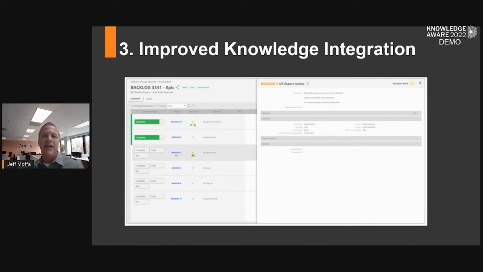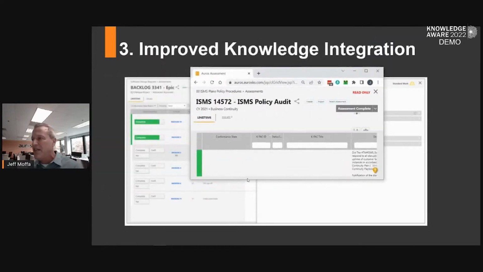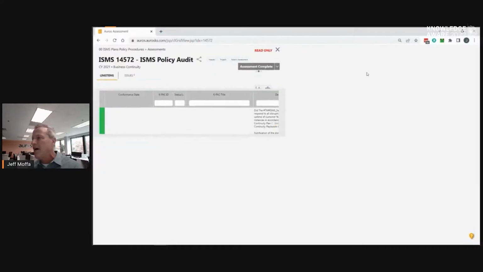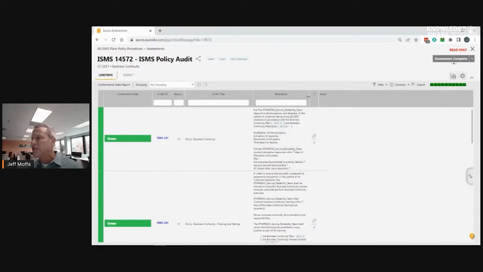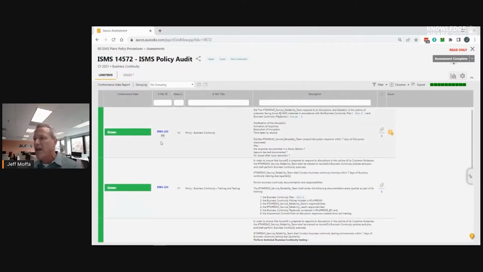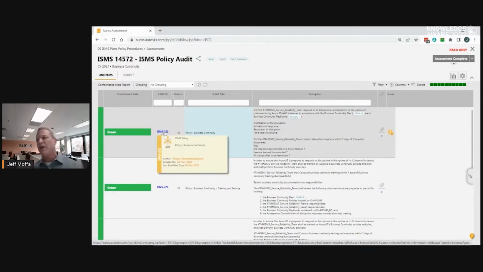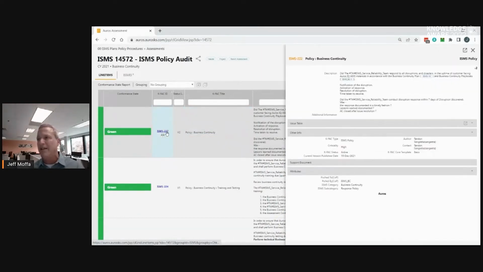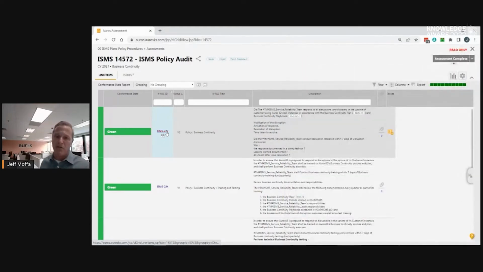So what we've done is in most of our screens, the issues grid, the assessment grids, we've created these flyout views for knowledge. So for example, this is an assessment view, and we have a particular line item that we are assessing. We want the details of that knowledge packet, of that issue, of that requirement, of that whatever that item is, it flies out, right? And there's a very nice interaction model with this knowledge. It makes consuming and diving down into detail from summaries much, much, much better.